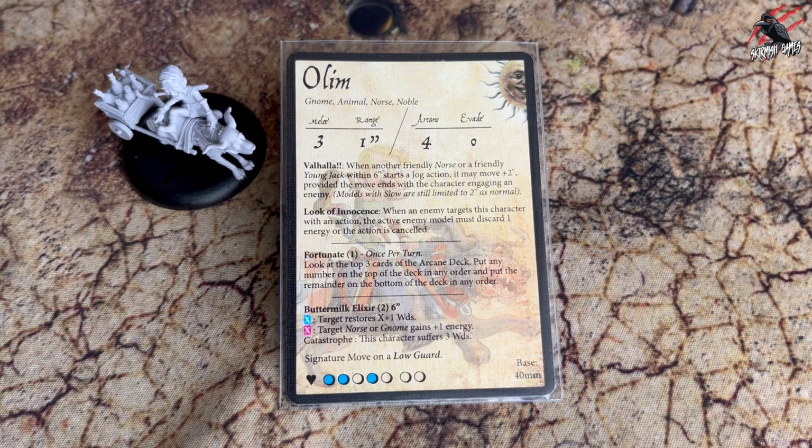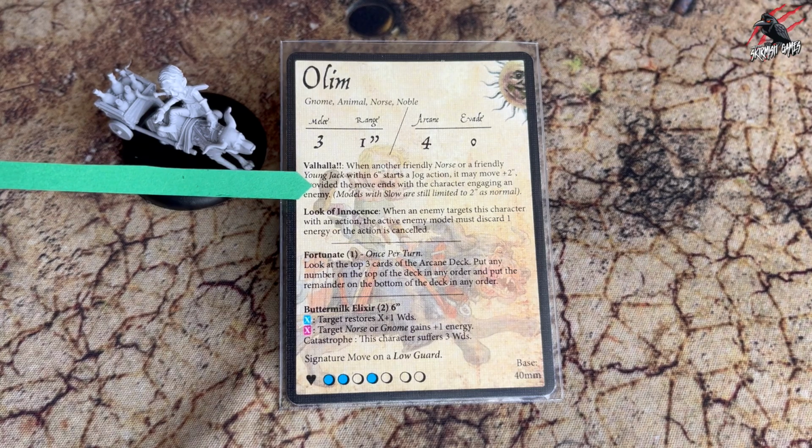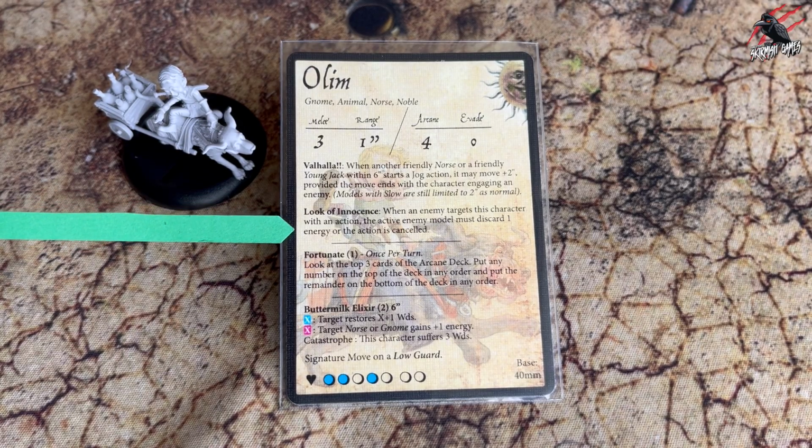We're going to start with Valhalla. When another friendly Norse or a friendly young Jack within 6 inches starts a jog action, it may move plus 2 inches, provided the move ends with the character engaging an enemy. Models with slow are still limited to 2 inches as normal. Next, we've got Look of Innocence.